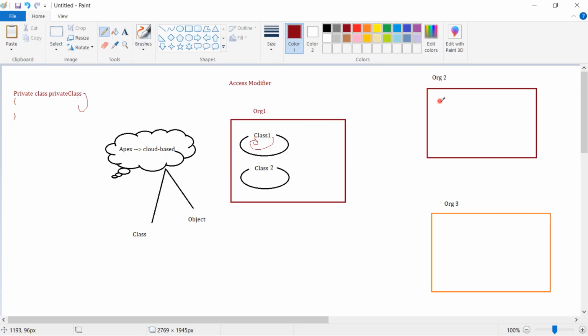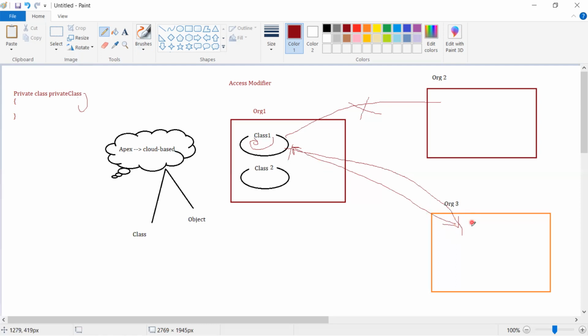If org2 wants to call the private class, they cannot call it, because the access modifier is private. If org3 tries to reach out to the private class of org1, it will reject it. It will not allow us to connect. So it will go back saying that this class is not available.